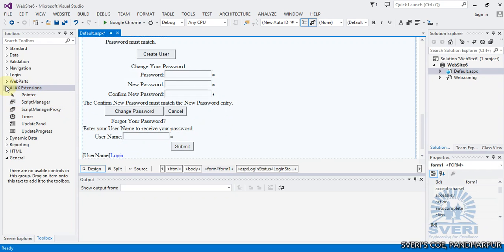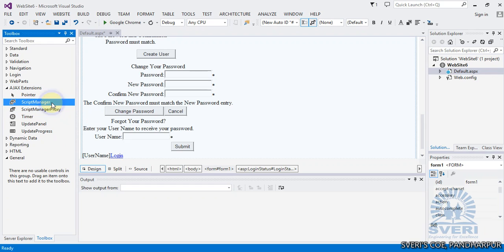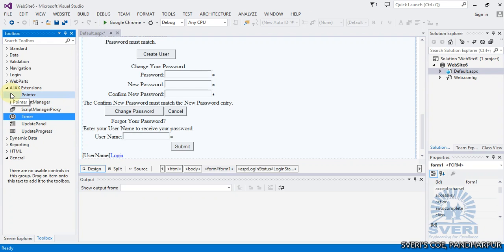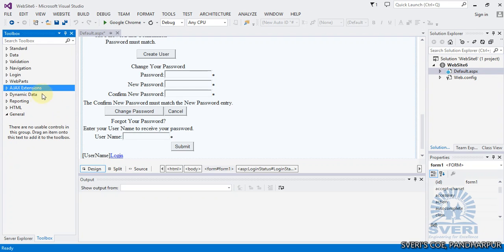So if you want to create a website using JavaScript and XML, we can use these controls. The script manager is used to manage the script, the timer control to set the time, the update panel and the update process. All these controls are used in programming if you are developing a website using JavaScript and XML.